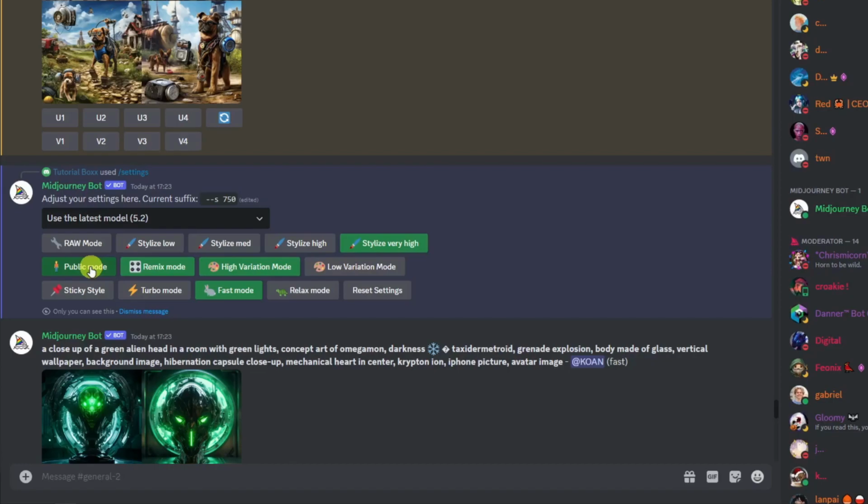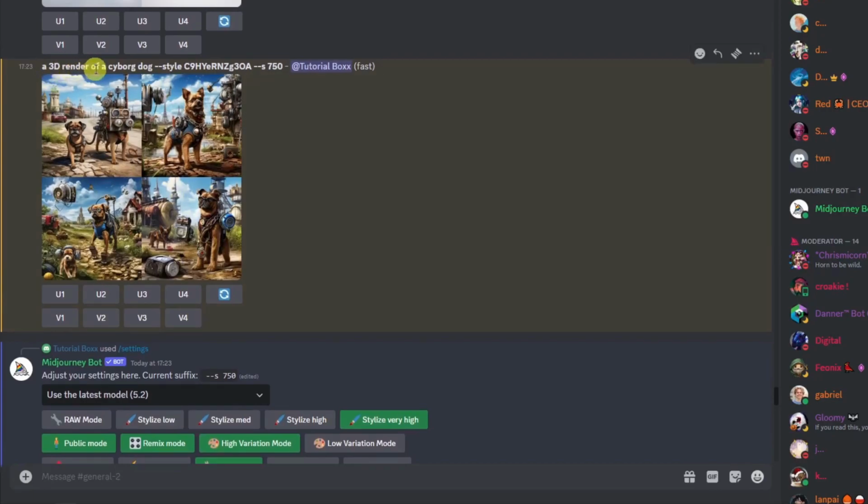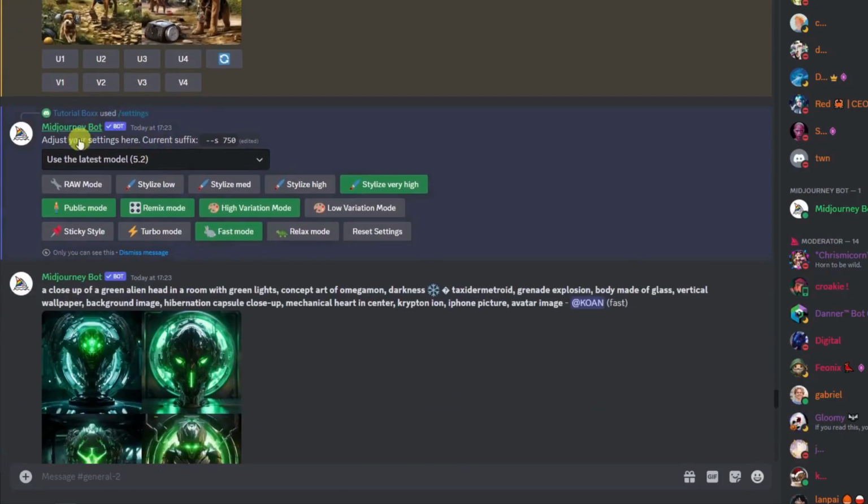Public mode is gonna be on right now so people can use and check your prompts. By default it's on, and if you want to turn this off, simply type in stealth mode. I'm gonna discuss it later on. Basically, if you turn this on, other creators can see your prompts, as we can see this specific creator right here. And by the way, this is our prompt from earlier, 3D render of the cyber dog with our specific style right there. Pretty good, right? So let's continue our discussion here.